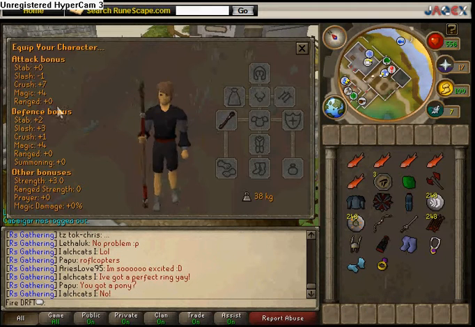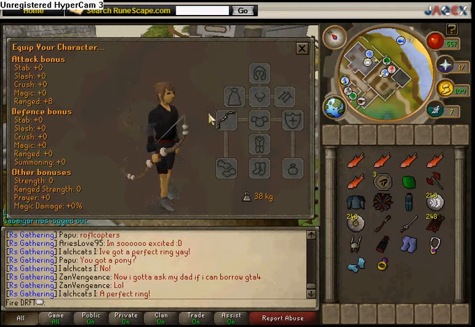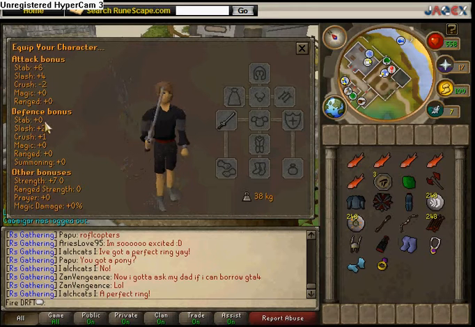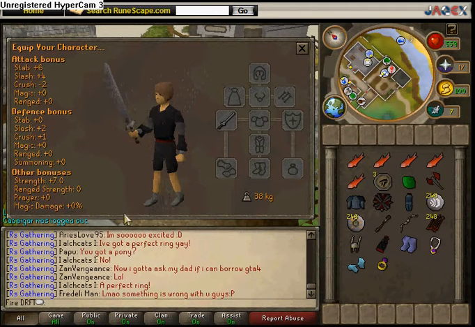Okay, so really quick, the staff gives you +4 in magic. The bow gives you +8 in range, and the sword gives you stab +6, slash +2, crush -2, and then strength bonus.